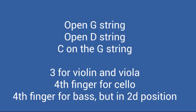So that's three fingers on the G string for violin, viola, four fingers on the G string for cello. So cellos use your fourth finger. Basses, you're going to go and play this on the G string in second position. It's just a little bit past the B into second position.